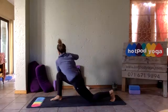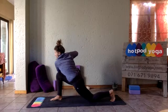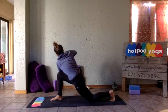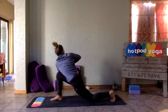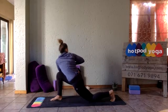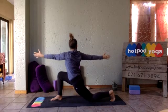Take your top hand, your right hand onto your bottom hand, making a prayer position. Push with the top hand. Lift your belly up and twist it past your right thigh. Maybe look back over your back shoulder. Stay in the twist. Lift yourself. Open your arms up to the side in a T position.